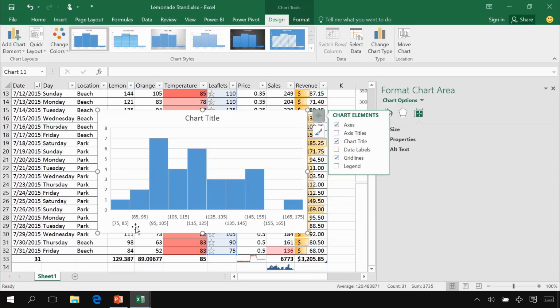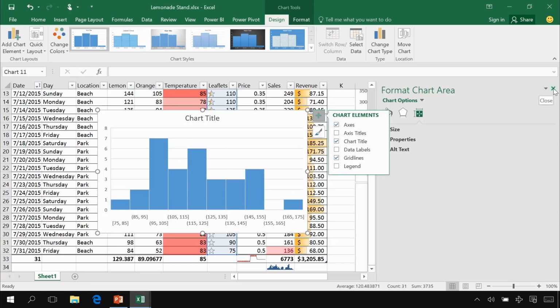And so we can see now that the bins range from 75 to 85, 85 to 95, 95 to 105, and so on. We actually don't have any days where we had 155 to 165 delivered or put out. So that bin is empty. But you can see now what the shape of this data actually looks like. And we're going to talk a little bit more about this in the introduction to statistics, about what this shape might represent in terms of, is this normal or not? But we actually can start to get a feel for how close to normal our data actually is. So that is the histogram.